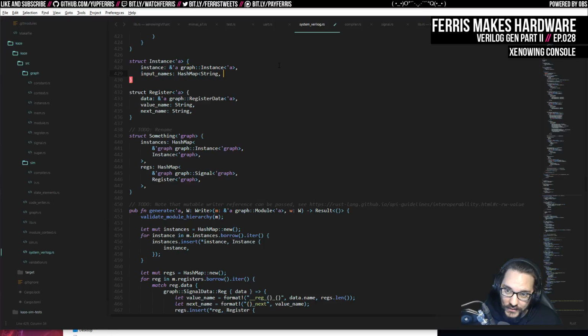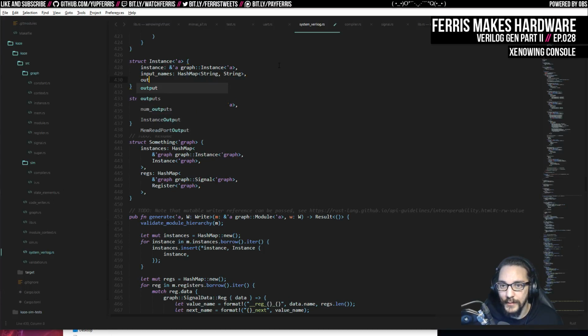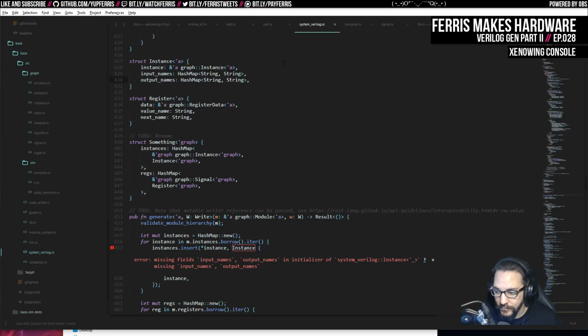So the name of the input to the name of the input declaration, and same with outputs. I think that's what I want to do.